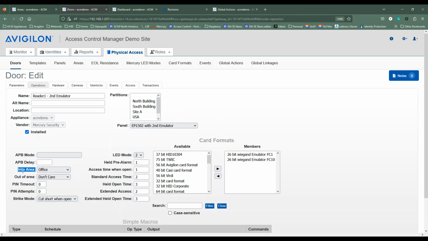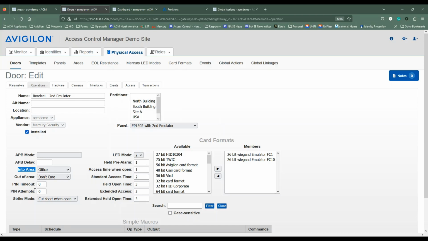That's how you've got to think about this: you're holding the card, you're going to present the badge to that door. Where are you getting into? Is that the office area? Is that the lab area? What is it that you're doing? If you have only an in reader, reading one side of the door, then you're just going to select here into area. So this is leading you into that area.